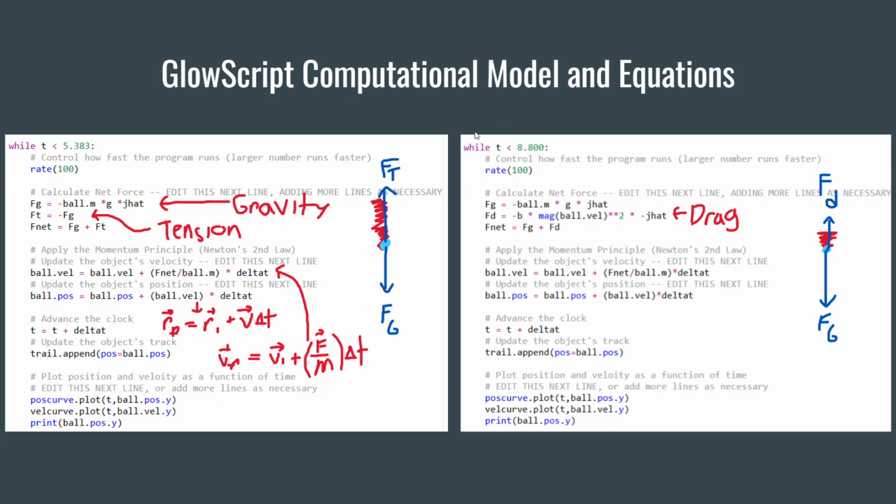And then the second while loop is while the bottom of the Slinky is falling down. So we have a new net force. We have drag going up, gravity going down, but the force of gravity is greater than the drag force, so it ultimately moves down. And then we just use our velocity and position update formula again.